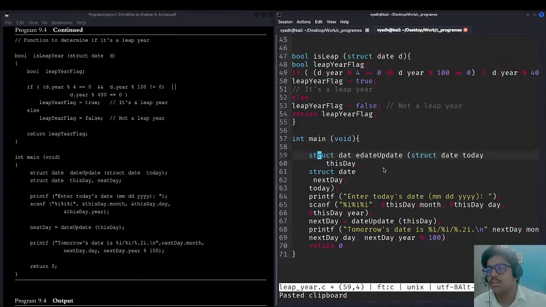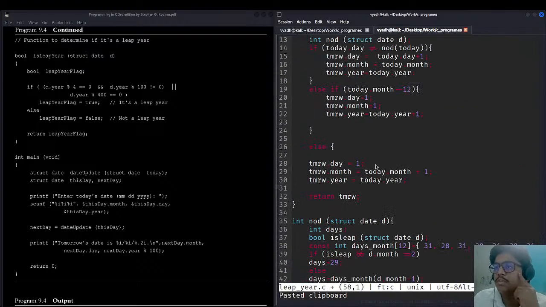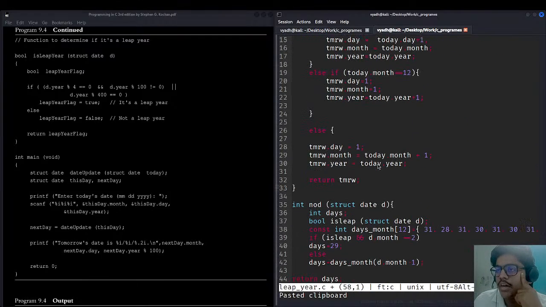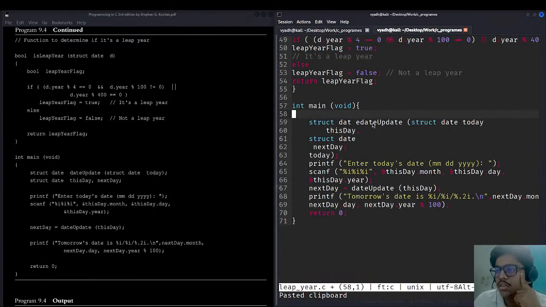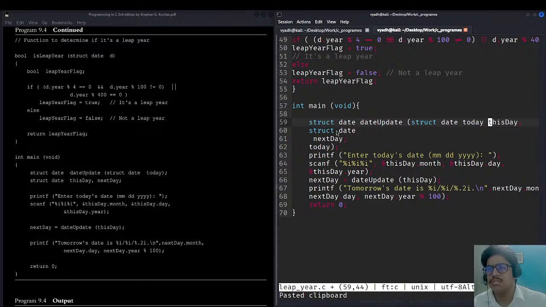ओके, यहाँ पे एक दिक्कत है, क्योंकि हमने ऊपर फंक्शन जो कॉल किया था डेट अपडेट, उसे यहाँ चेंज करना पड़ेगा। डेट, डेट अपडेट, स्ट्रक्ट डेट टुडे। दिस डे से तो कोई भी नहीं बनाया मैंने। स्ट्रक्ट डेट टुडे, इतना ही होगा ना, ठीक है। फिर इसके बाद, चूँकि हमने फंक्शन कॉल किया है तो सेमी कॉलन से टर्मिनेट करना पड़ेगा, फिर दोबारा से दिस डे और नेक्स्ट डे। दिस डे हमने कहीं डिफाइन किया है क्या?